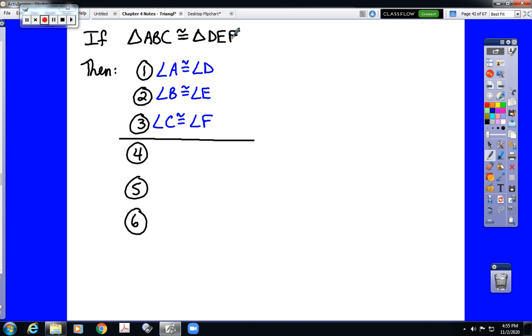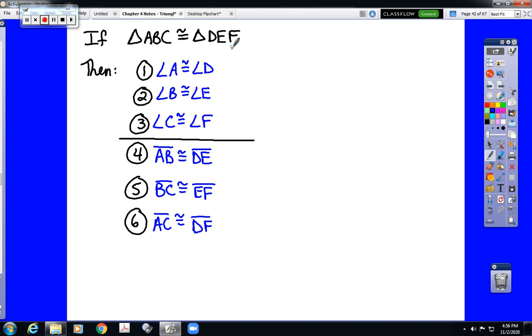It's the same thing for the side lengths, except we do 2 letters at a time. So for instance, side AB, that's the first 2 letters, is congruent to side DE, first 2 letters. Side BC is congruent to side EF, second 2 letters. And the first and last letters, AC is congruent to DF. First and last, first and last. That's what CPCTC means. If we have a congruent statement, we can use that congruent statement to state any of the 6 parts are congruent.